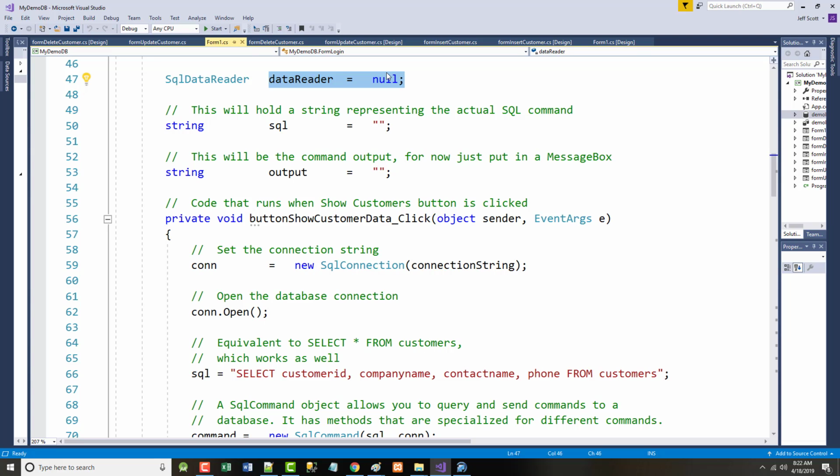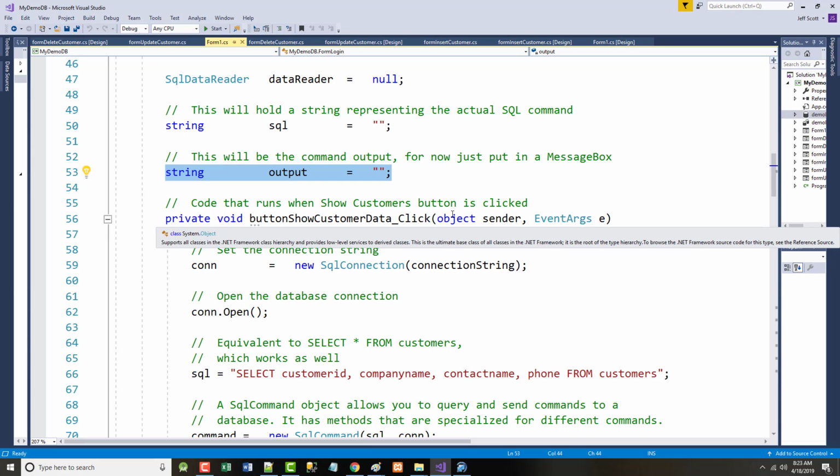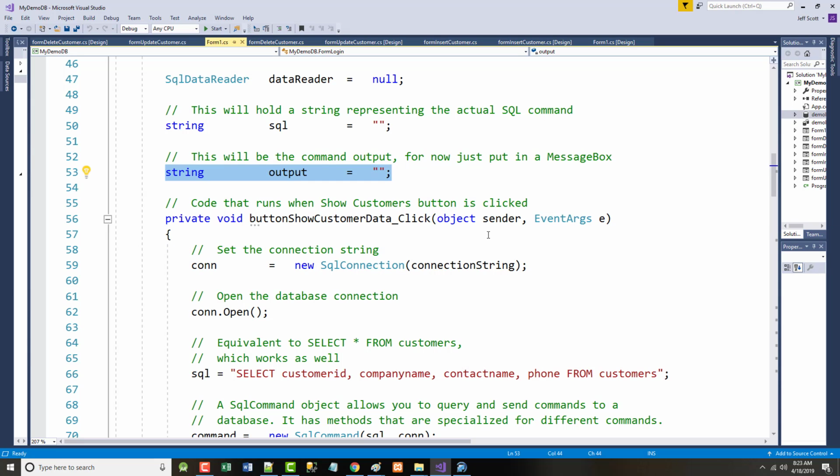It's a reader. So that's what we're going to use for that. The actual SQL command that we stick inside of a string, I just called it SQL. And this output that's right here is what we show again in the message box.